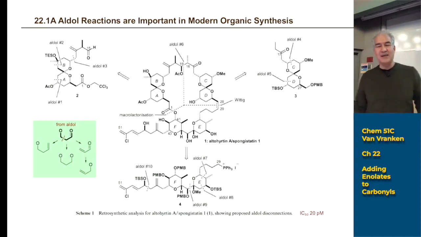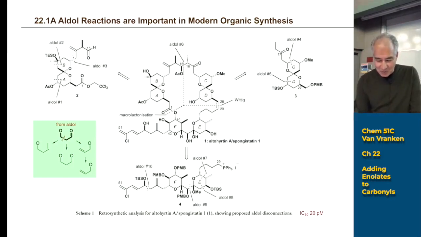Lots of seemingly helpless microorganisms produce devastatingly toxic molecules that are so inventive in their mechanism of action that chemists and biologists could never reproduce that. So we go isolate those molecules from nature. This one has an IC50, that's the dose it takes to kill 50% of cancer cells. Oh, so why is it interesting to kill cells? Well, if you're good at killing predator cells, then you're also good at killing cancer cells. So people are really interested in molecules that can kill rapidly dividing cells like cancer cells.